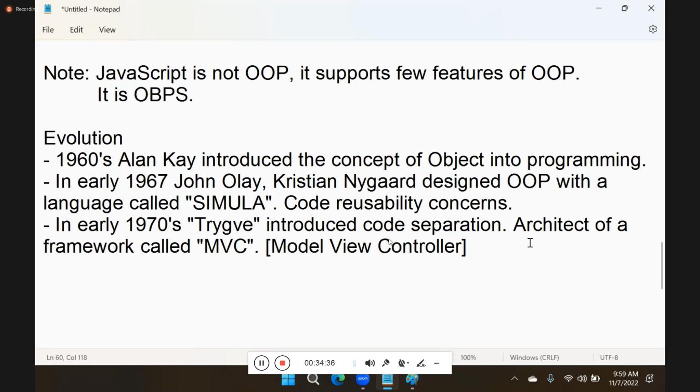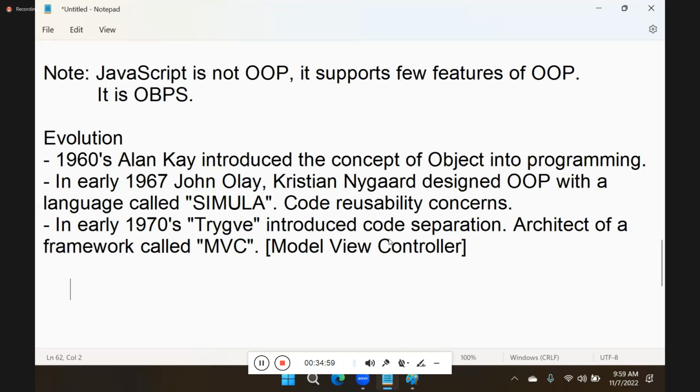All advanced technologies are following this architecture. Even today, the popular architectures in software development are MVC and microservices. Currently trending is microservices. Microservices and MVC are very popular architectures in the current generation of software development.